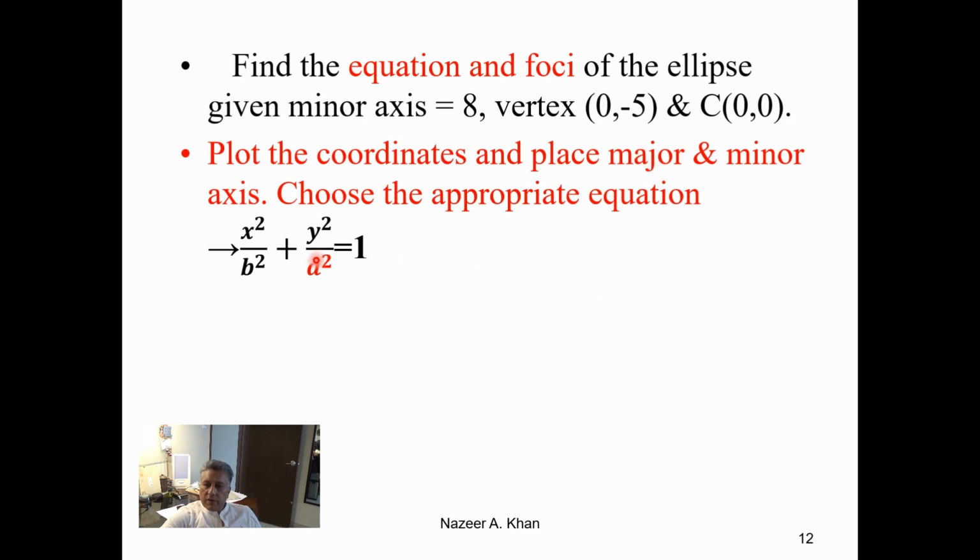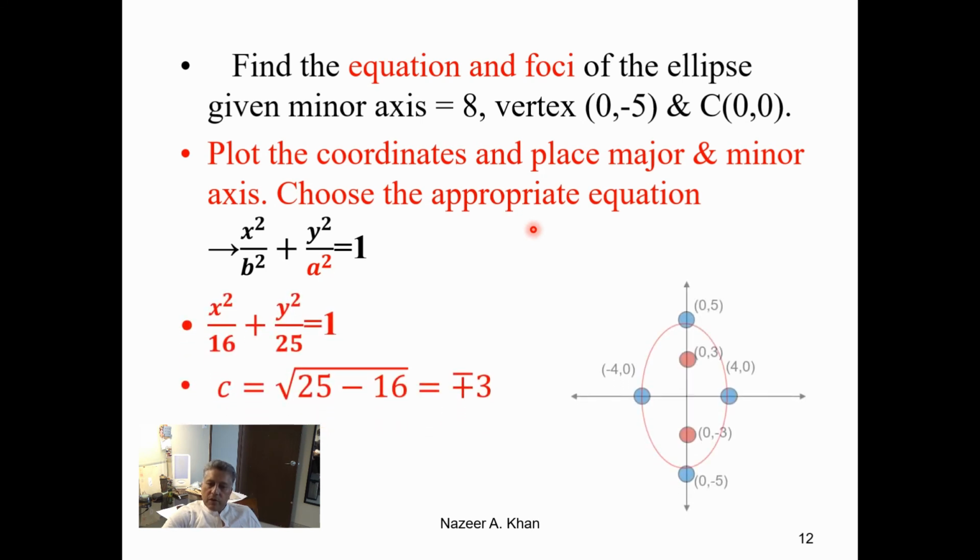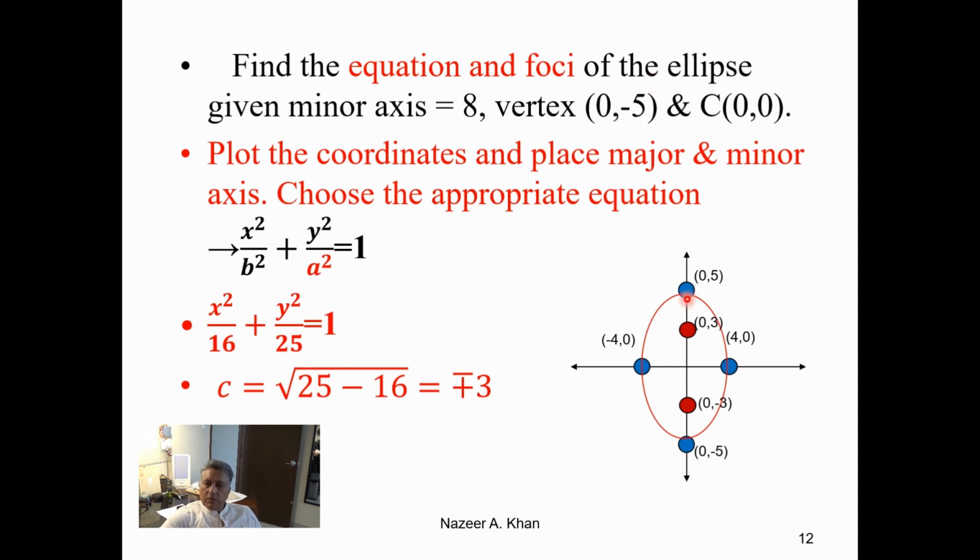Right, so if I were to look at the equation, it would be something like this. I've already decided that along my y, and maybe it'll be clearer if I were to plot this thing instead. So let's go and plot these points, and we have along the major vertices, because this is the ordinate, it's plotted on the y-axis. So plus or minus 5. It tells you that it's minus 5, but because this says that the center is right there, then it has to be plus or minus 5 for the major vertices.